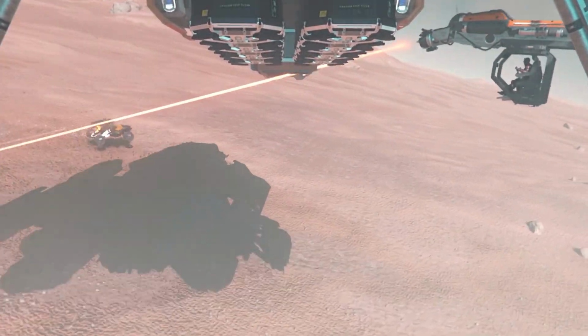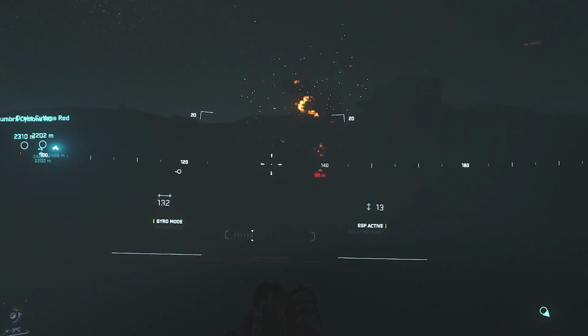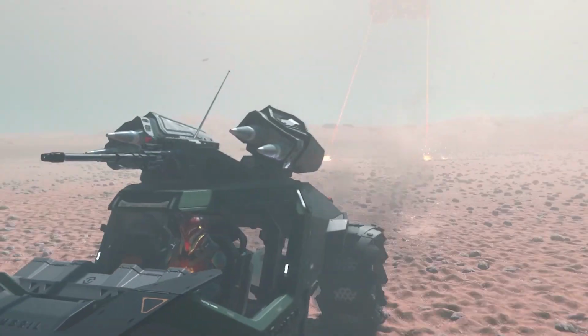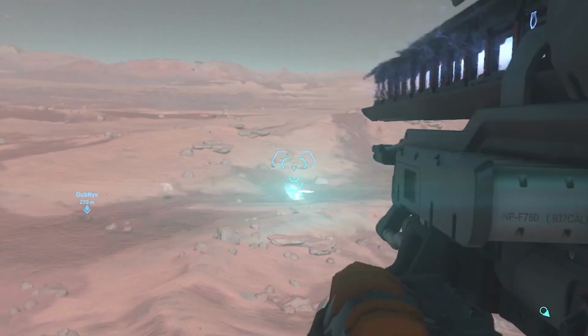In addition, we've also got Infiltrate and Defend missions being added to 3.15 as well, which I am always a massive fan of new missions. So underground facilities are the first place to benefit from the addition of spawn closets, which allow us to expand the suite of missions taking place there. Missions range from all-out assaults to situations where you may be able to complete objectives without the need to engage in combat at all, and include both lawful and unlawful variants. Now, this is where you're going to be getting the majority of your loot, so I'm a big fan of these new missions, and I'm very excited to try them out.